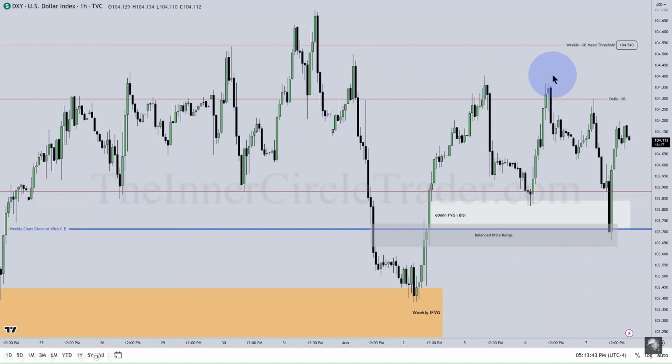That's an ICT bearish breaker. So you can see it being respected here, here, and even here. So it would be much more meaningful to me if we were to break that low here. Otherwise, I'm going to stick with the likelihood that dollar index will either consolidate or go higher. Either one, I could care less. Right now, I'm still neutral, and I'll explain more about that as we go.